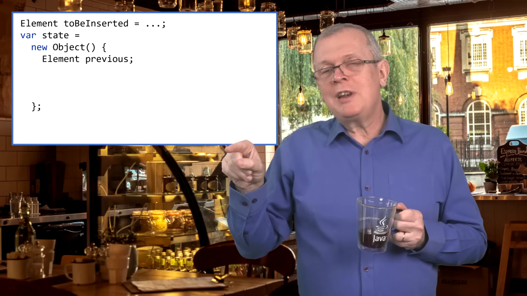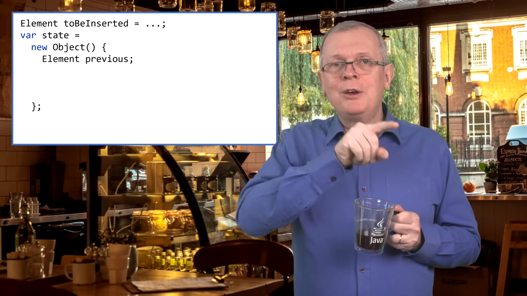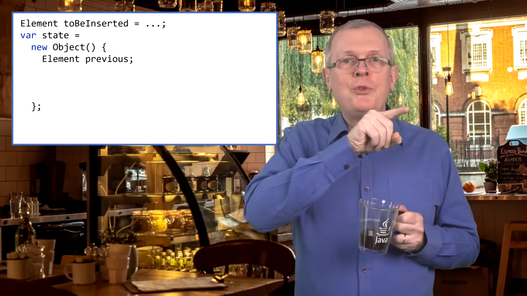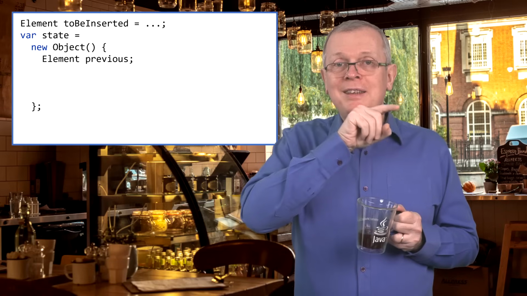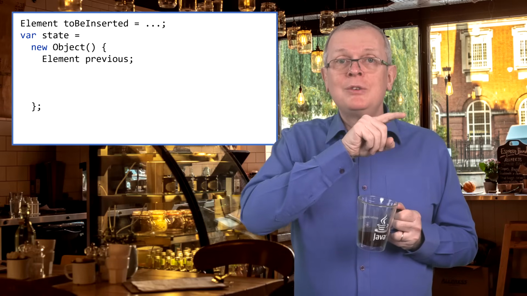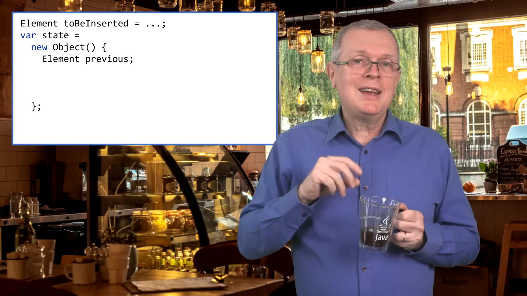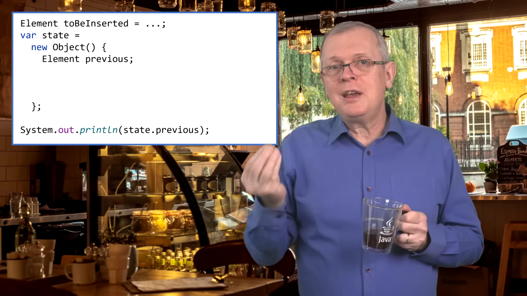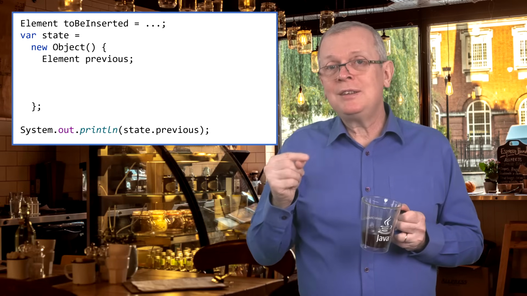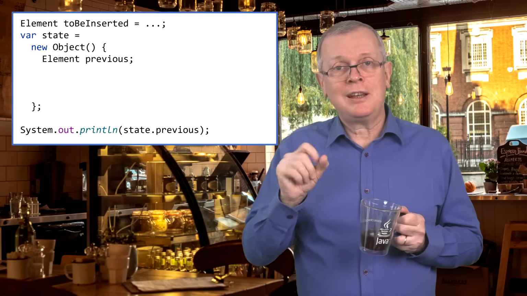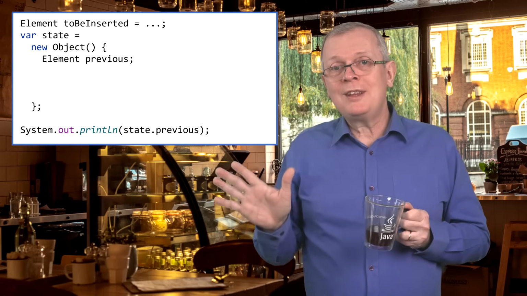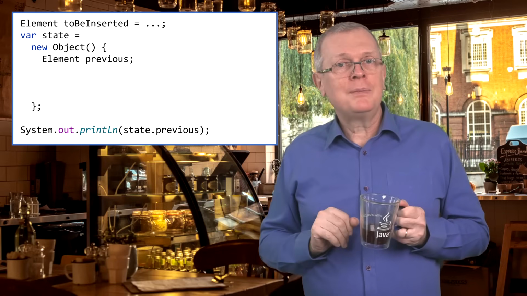If you use anonymous classes and let the compiler infer the type of the variable you use, and here it's the case because I used var, then you can access the fields and methods that you added to this anonymous class, no matter what type you used to create it.